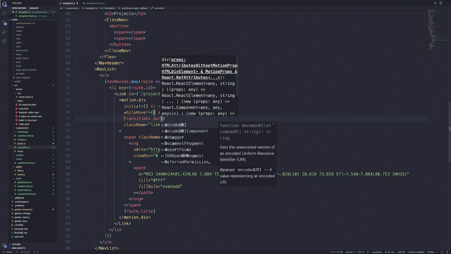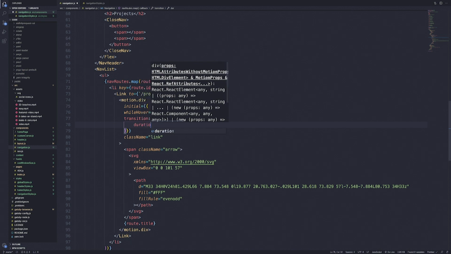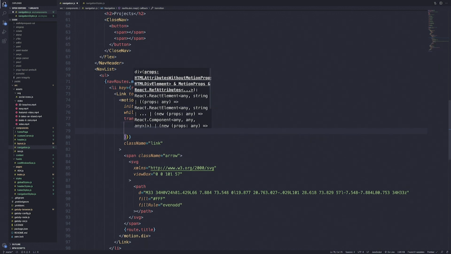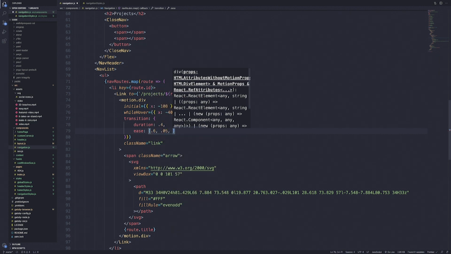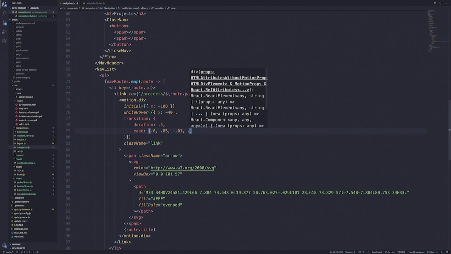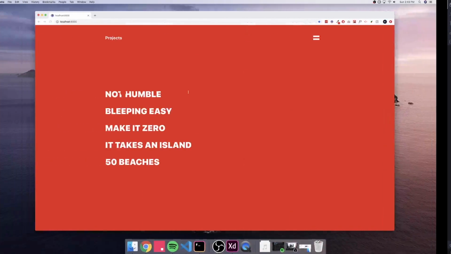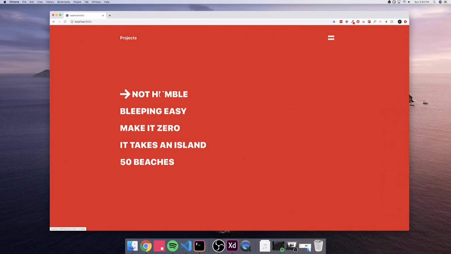We're going to give it a duration of 0.4 and its own custom easing that we've been using, which is 0.6, 0.05, -0.01, and a 0.9. Let's save this, and when we hover on not humble, the arrow pops up. When we hover on bleeping easy, everything just flows perfectly like we want it to.